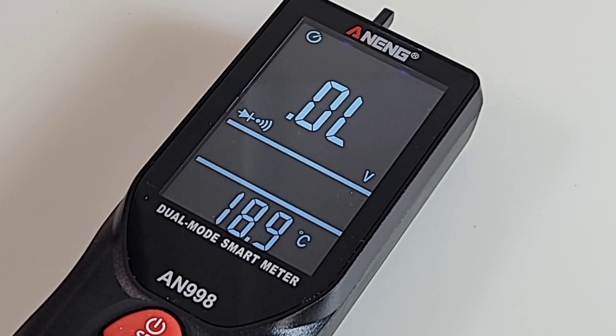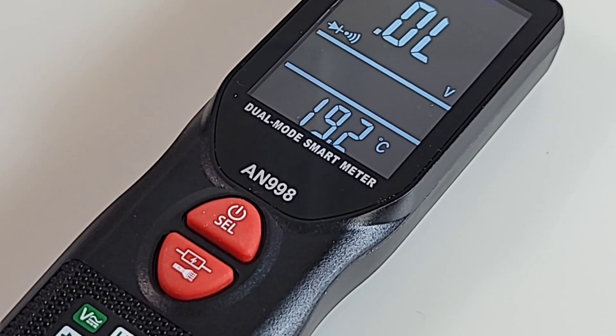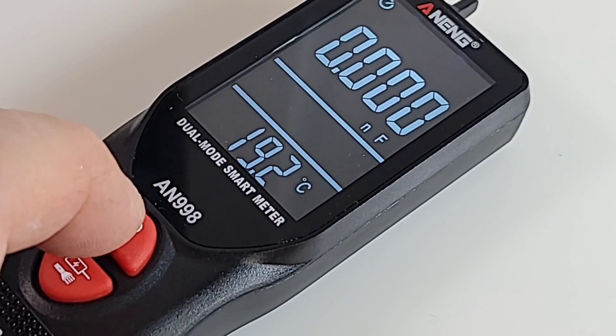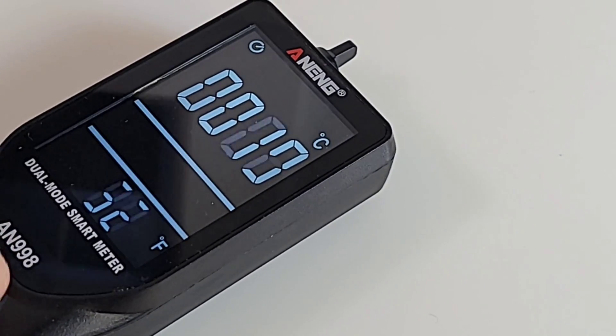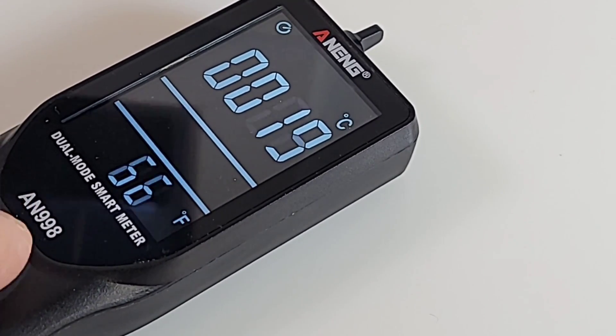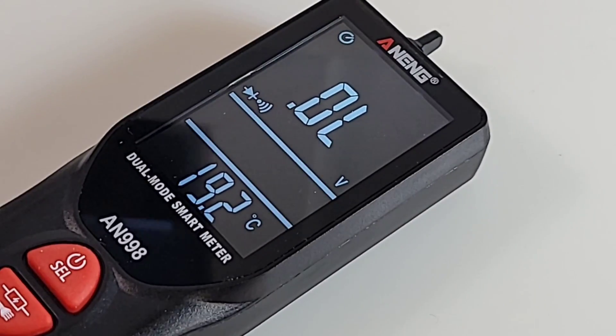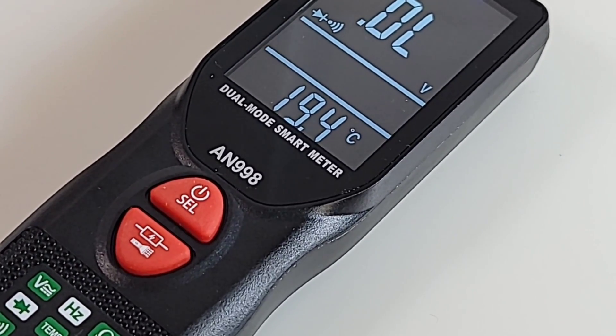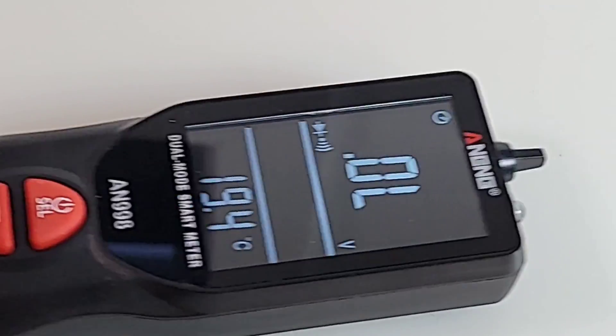With this particular meter, there are two settings. We have that select/power switch, and that's how you turn this into manual mode - just by hitting the select switch. Now we are in manual override, which is a good thing. Love it when we don't have to smart our way through everything - that's a bonus. At the bottom they have another Anning first: we have the flashlight.